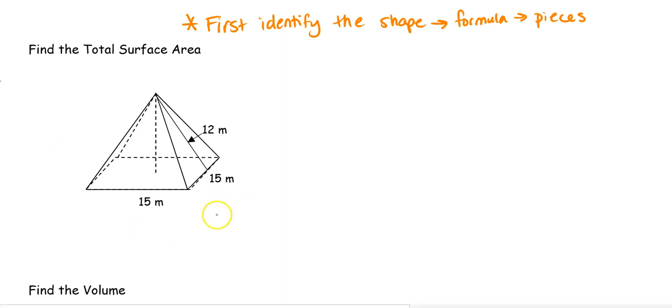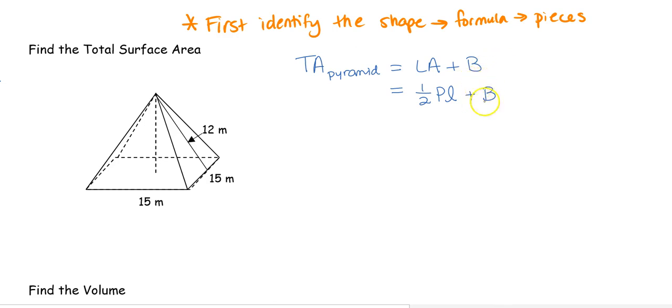So when I look at the first figure, this is a pyramid. If I want to find the total area of a pyramid, that is your lateral area plus one base. The lateral area are the faces, those three triangular lateral faces, and we only have one base. That's why we're only adding 1B. The lateral area for a pyramid is 1/2 perimeter times L, which is slant height, plus big B.